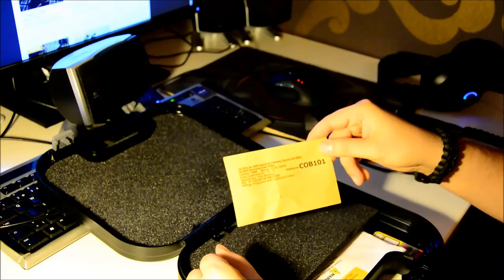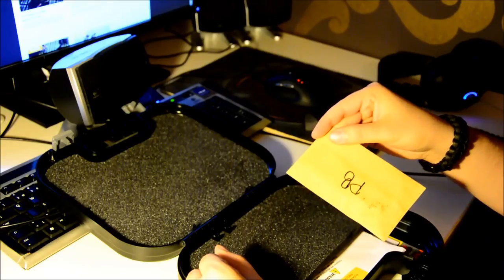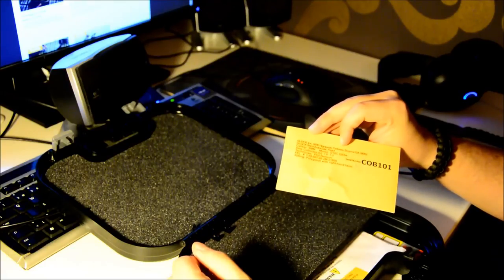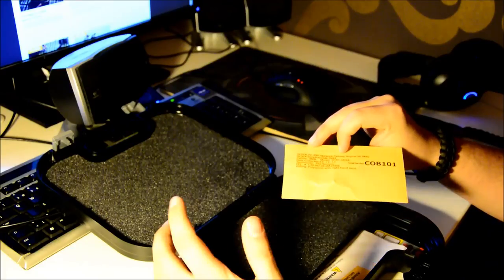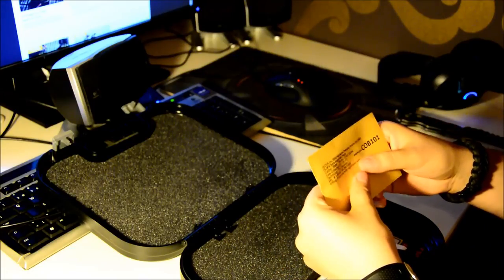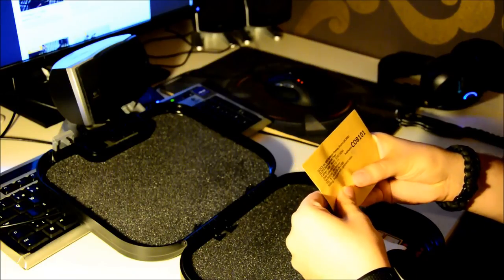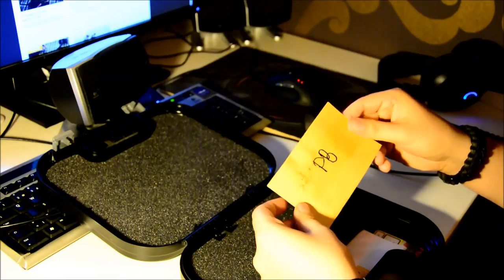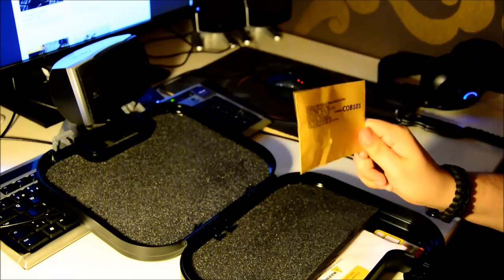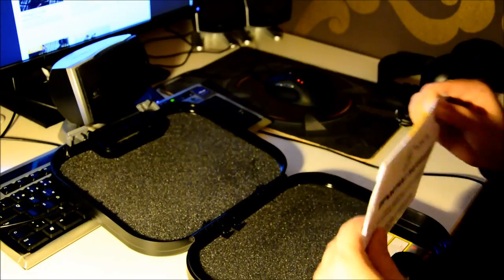This is a spent casings letter. I'm guessing this letter is just for making sure that the gun works, but also so they have casings from the pistol which they can use for robberies or anything. I don't know if it feels like spent casings, but yeah. It is spent casings, but I think it's BBs actually. Should I open it up and see? Because I'm quite sure it's just BBs. Yeah, it's just BBs. I'm gonna let it be in there, but nice touch. It's an airsoft gun still, so let's open up the next thing.